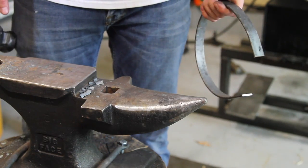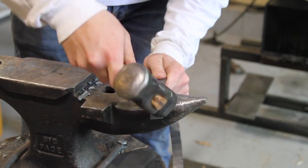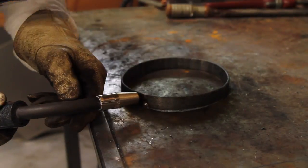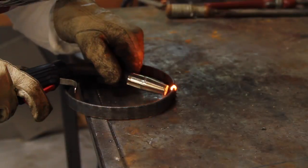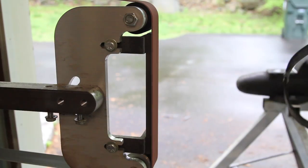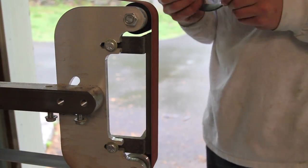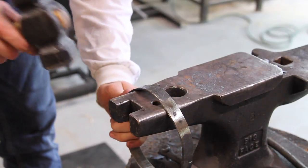Now I'm just going to take the material over to the horn of the anvil and finish bending these ends right here. Now I'm just going to take the ring over to this side of the anvil and I'm going to hit all the high spots.